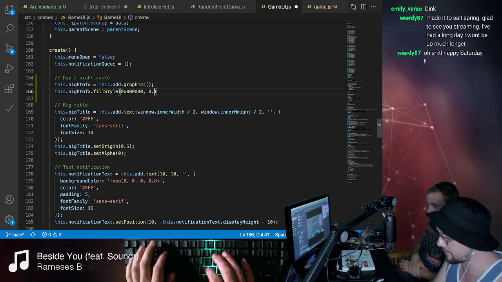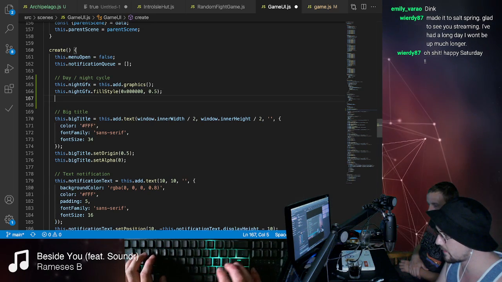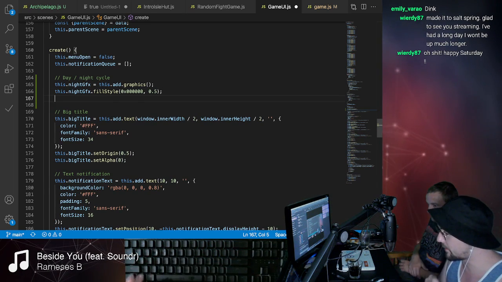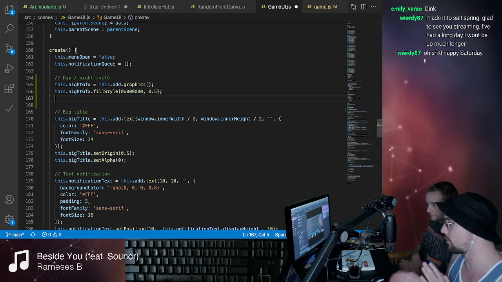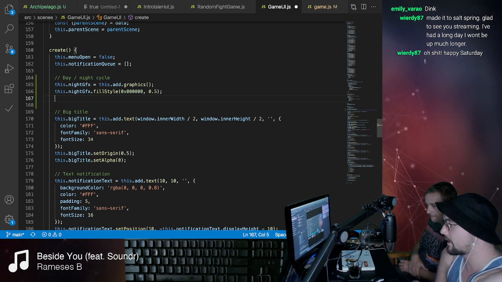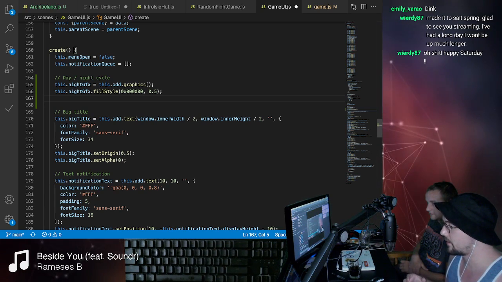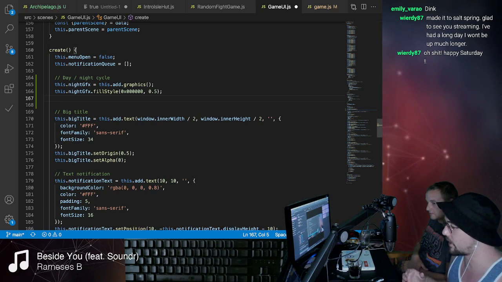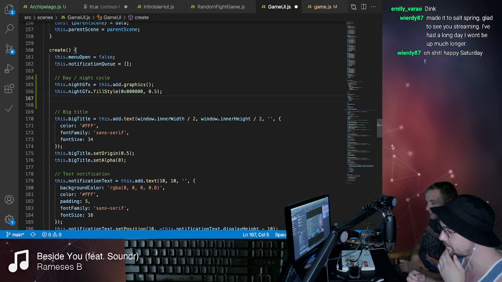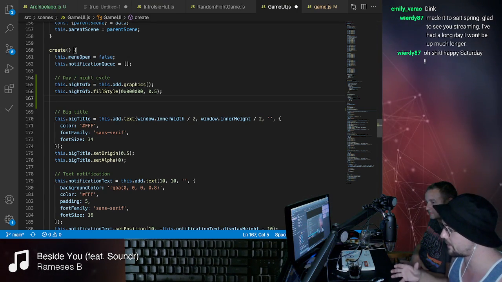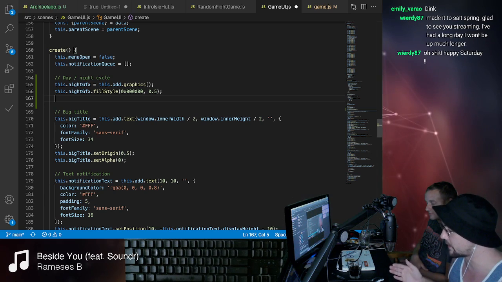In fact, we could even set the opacity here, and then it's got two opacities going on, which is really weird. Basically you have the fill style opacity, which is kind of hard coded into it, so it's harder to change. But then it has the game object opacity, which we can mess around with really easily.